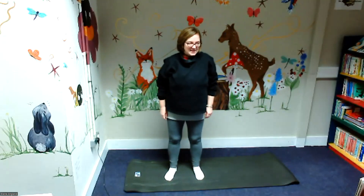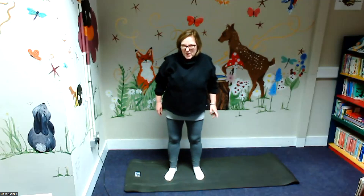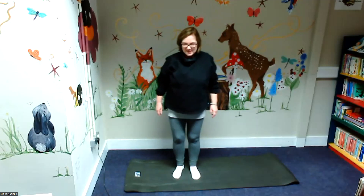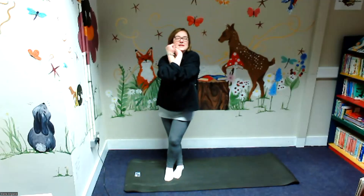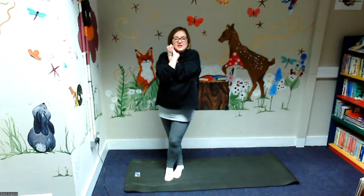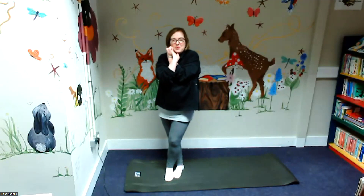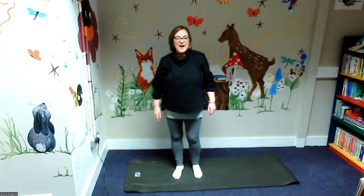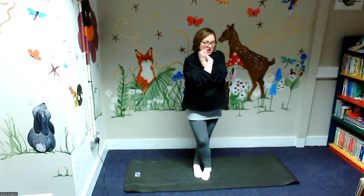What else he sees when he's flying around is he remembers all the tangles and twists he got into during his amazing adventures. So we're going to do the eagle pose — one leg across the other, twist our hands around each other, just hold that pose for five: four, three, two, one, release. That leg back, twist to the other side for eagle pose. Five, four, three, two, one. Well done.